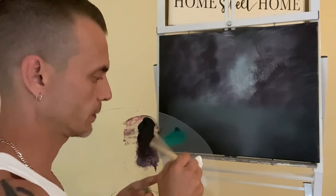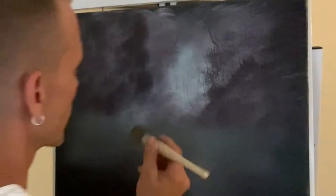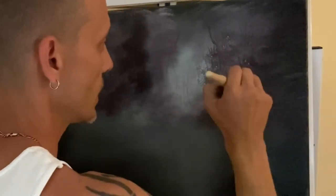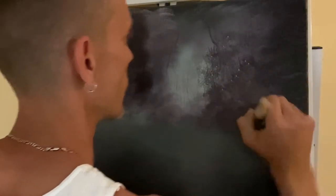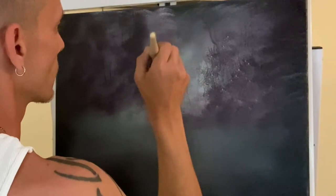With your 1-inch brush, 2-inch brush, and once again, I'm still using this nice little round brush, just go ahead and tap into some of this white. And we're just gonna put some highlight, not a lot, but just a little bit. So just something like that. I don't even know if you can see it, but just something there, okay? Something like that, okay? And a little bit over here, something like that, okay? A little bit over here.